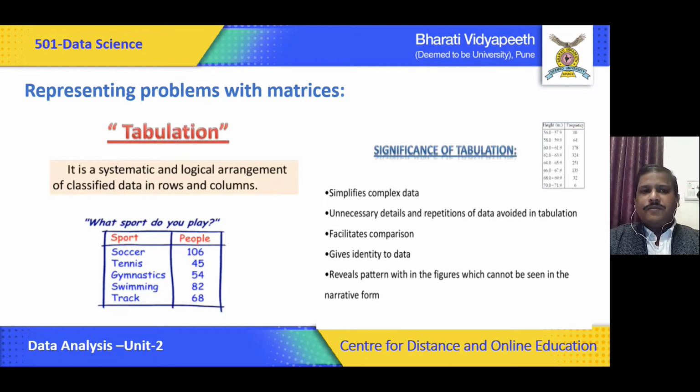Especially when we are going for data science and the data science process, it is very important to make our data feature based. These features will help you design patterns properly, analyze situations or cases properly, and design different kinds of patterns. Now in this discussion we will look at representing problems with matrices.